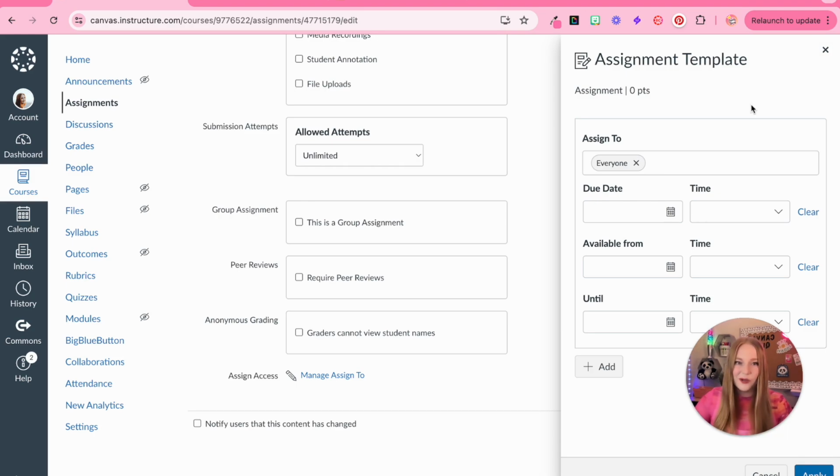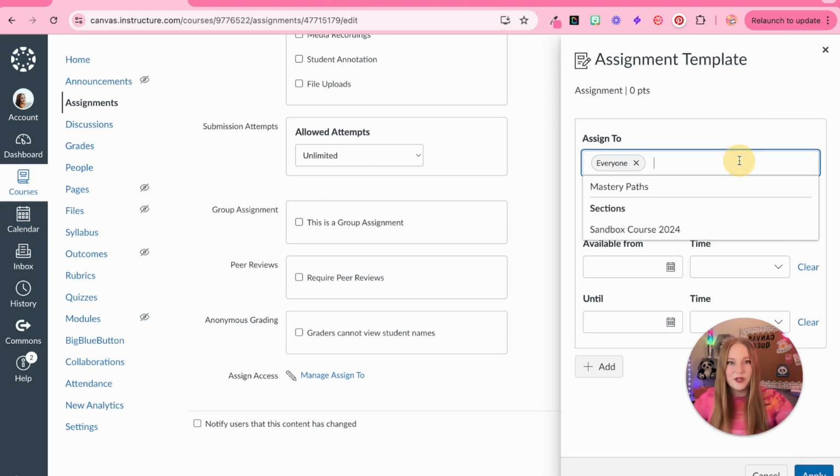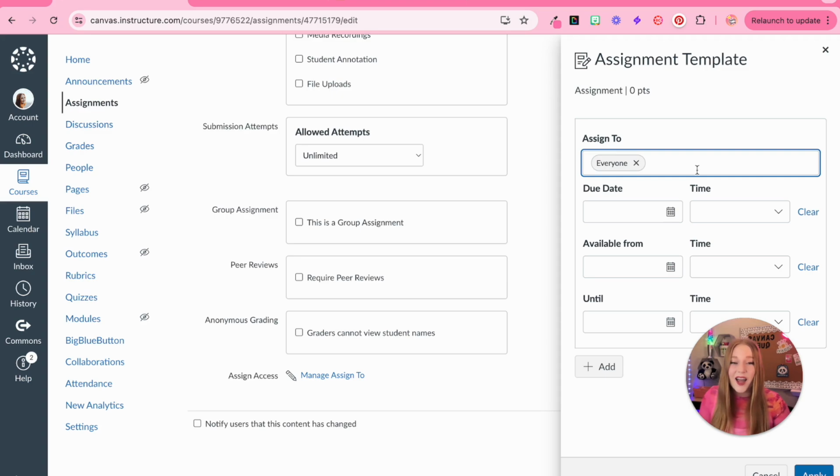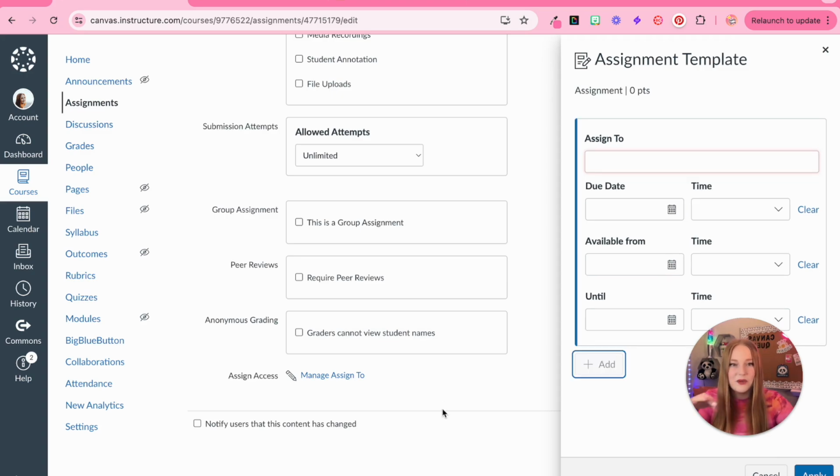So if my course is later cross-listed, what's great about this is I can do like period 1, period 2, if they're all cross-listed together. I love this new feature for manage assignment 2. It is just amazing that we have this now to assign students.